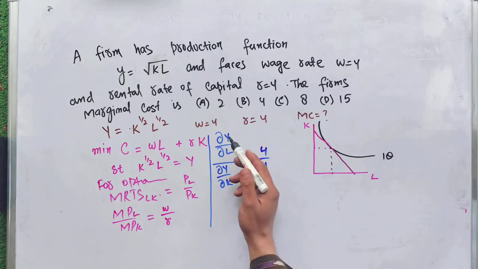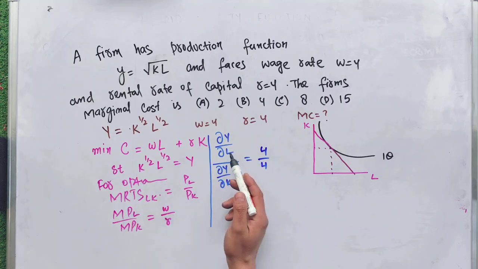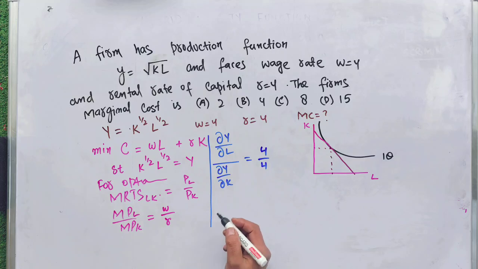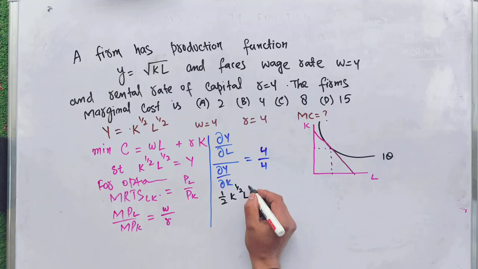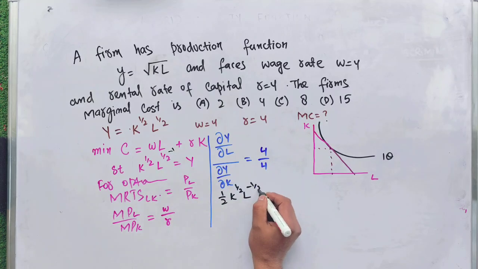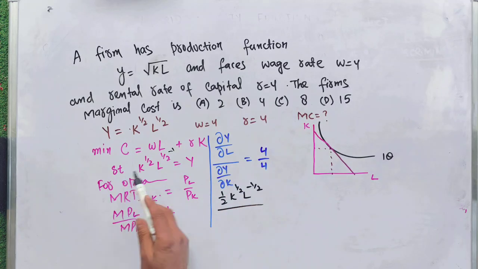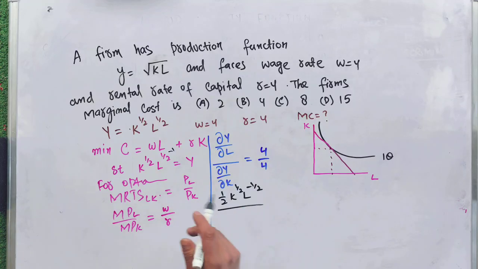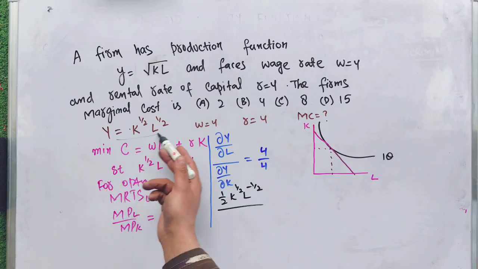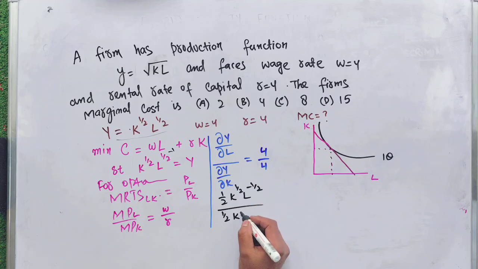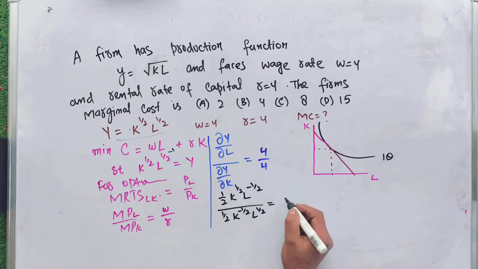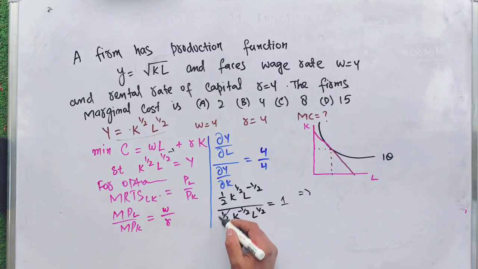Okay, now the partial derivative of the production function with respect to labor first will be, so the exponent of L becomes coefficient, so we have 1 upon 2, K raised power 1 upon 2 remains same, but the exponent of L is subtracted by 1, so 1 upon 2 minus 1 is minus 1 upon 2. Similarly, dy upon dK means the partial derivative of the given production function with respect to K. Okay, so in this case the exponent of K becomes coefficient, and the exponent of K is subtracted by 1, we get minus 1 upon 2, and L raised power 1 upon 2 will remain same. It should be equal to 4 upon 4 is equal to 1, which implies, so 1 upon 2 gets cancelled.